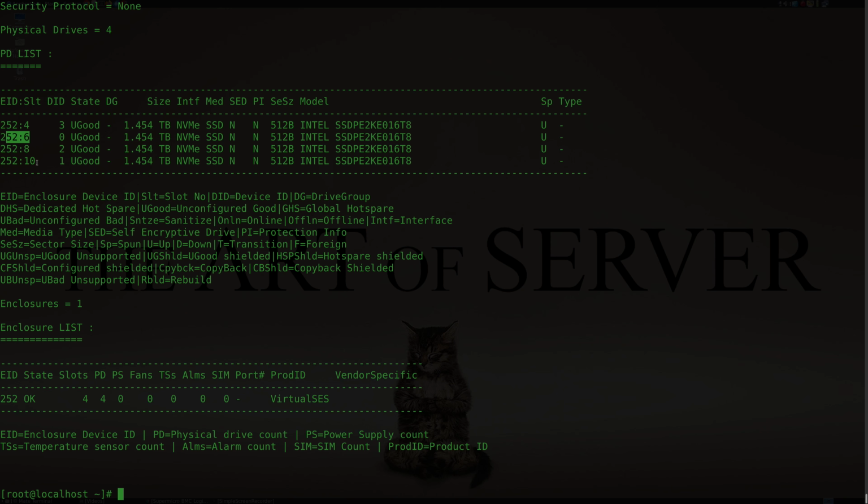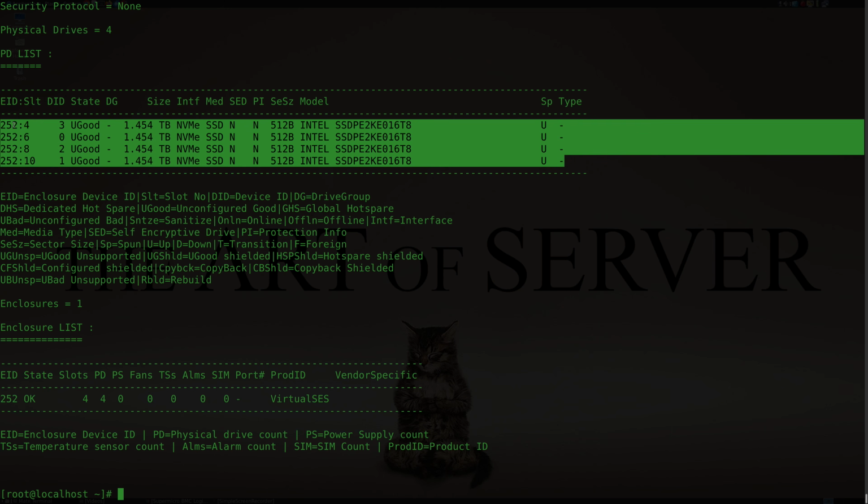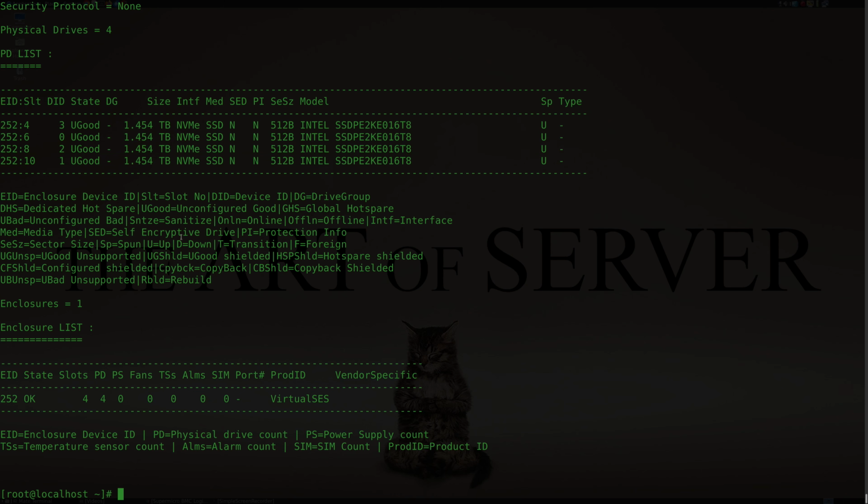So if you happen to see that and you're running into that challenge, consider looking for a firmware update and applying that. And it'll save you a lot of hassle because I had spent a lot of time trying to work around the quirkiness of that at the time. But since the firmware update, that problem has gone away. Okay, so each of these drives can be addressed by its enclosure ID and its slot number. And this is for NVMe drives. Obviously, if you are using SAS or SATA drives or stuff like that, it might be a little bit different.